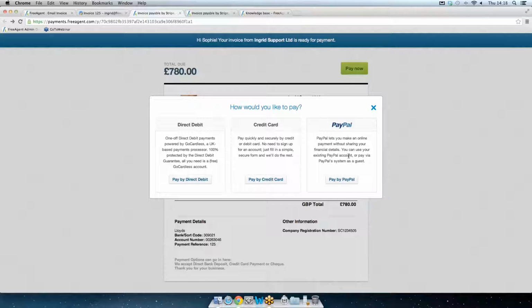That just means they can log into their own account. And we have had a great response from customers about this because it helps them get paid faster, and the process is automated, saving time.